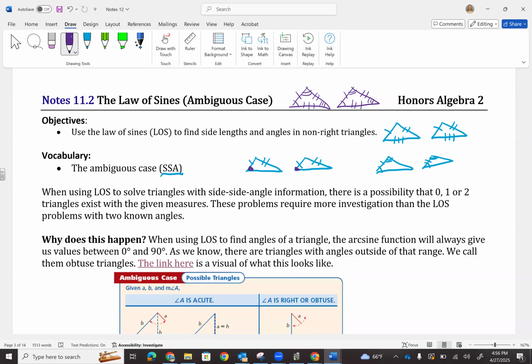Another way to talk about this is if you had side angle side, notice there is no common pairing of an angle and the related side across from it. Okay, so in angle side side, you're going to be able to use the law of sines. And that's another way to differentiate. Side angle side, you've got to use the law of cosines, which is in the next unit, but you did learn that last year in honors geometry. If you had regular geometry, then this chapter is pretty much new to you, and feel free to reach out for help as you need it.